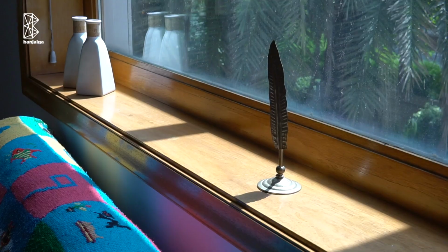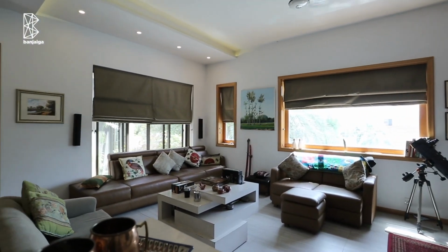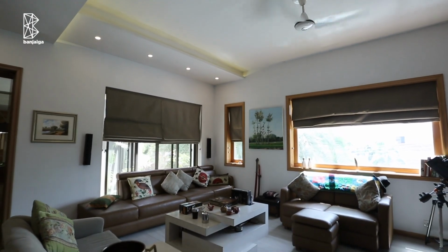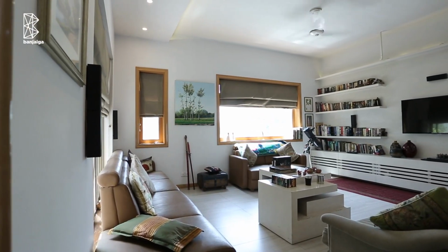The best part of our design of this office cum residence is that all the windows are positioned in a way that they're open almost all the year round, except when we have humid temperature, when we have to put on our air conditioners. Otherwise, all 3 floors have clean, filtered air coming in 24 hours and going out of the window. And as we just said before, the air doesn't get trapped in any part of this house, which makes it look very clean and fresh, and you get clean air. And I think that is what I call a very healthy environment to work.